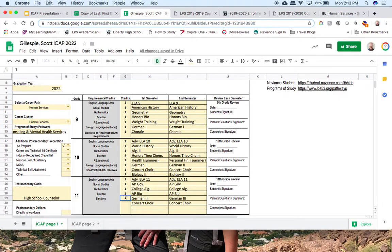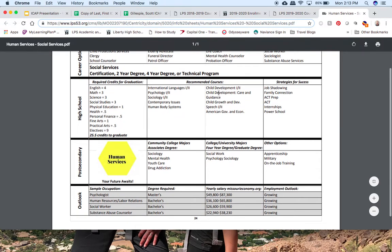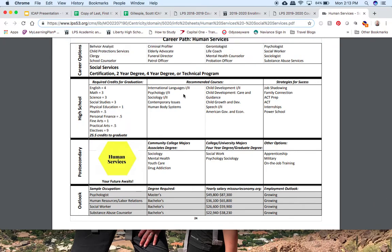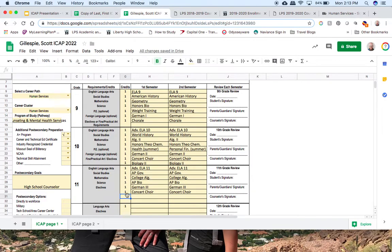And now I'm just left with really one more class period to fill out my junior year. So I'm going to go back here to the program of study and look at some of the things that it recommends if I want to go into counseling and stuff like that. And it mentions that maybe child development would be a good idea. So I'm going to go ahead and give that a shot. So I'll do child development 1 and then maybe sociology 1 for second semester. Okay. Those all sound kind of interesting.